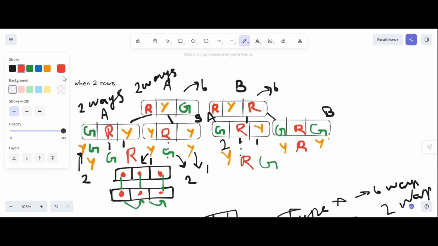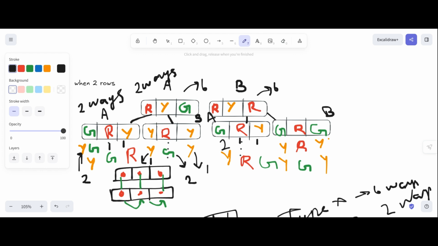Another way that you can do this is, no, you can't do that. Yeah, wait, you can do that. You can choose yellow to be both of these sides, and choose green to be in the middle. And you might notice one thing over here, that we got 3 ways to solve this problem. We got 3 ways, guys. How did we get 3 ways?